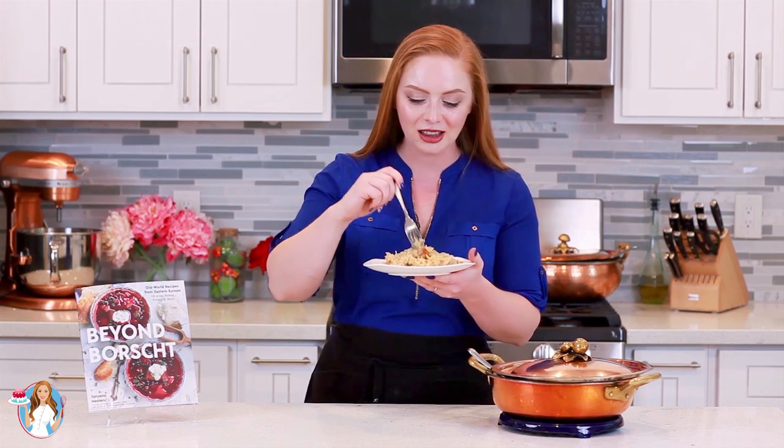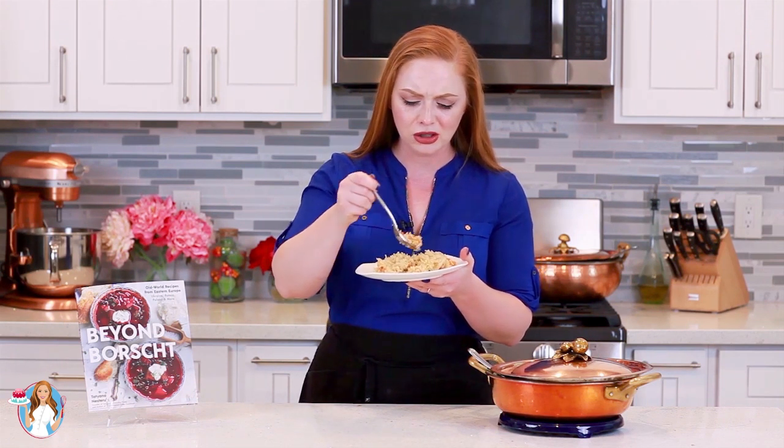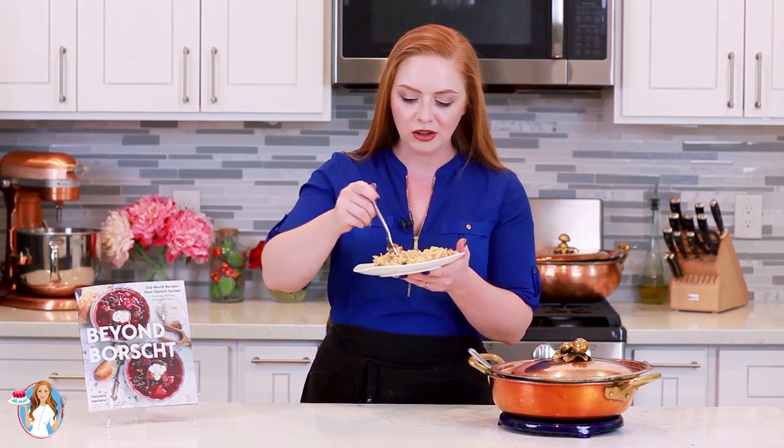Time to dig in. I just love how aromatic this dish is. It smells so, so good. I'm going to get a little bit of chicken. And this chicken rice tastes exactly like my mom's. It's just so delicious. I love the chunks of chicken in there. The seasoning is just spot on. If you guys are looking for a really easy and delicious chicken rice recipe, this is the one.